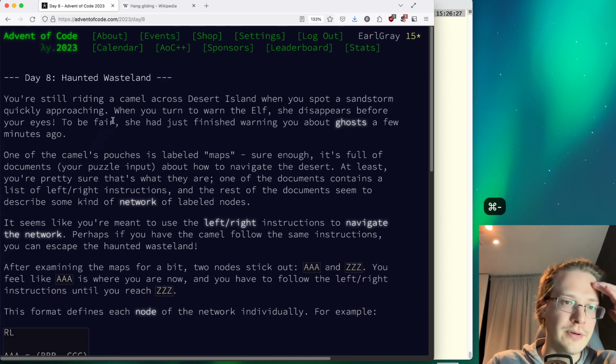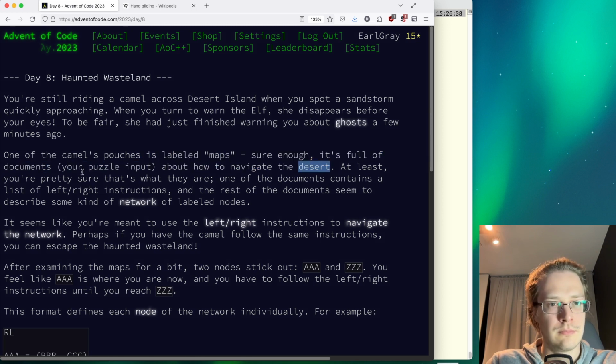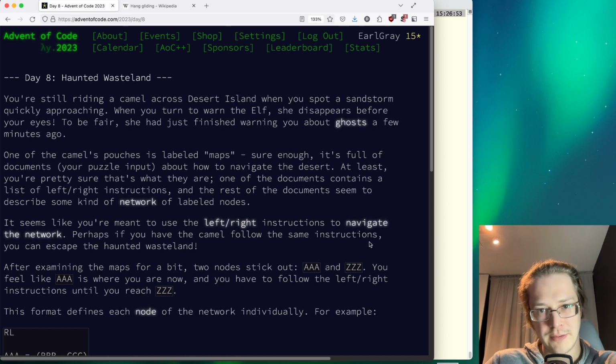You're still riding a camel across desert island when you spot a sandstorm quickly approaching. I have a pouch of maps. Maybe. At least you're pretty sure that's what they are.